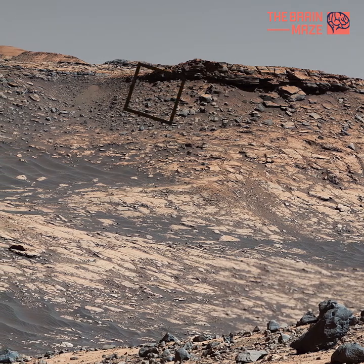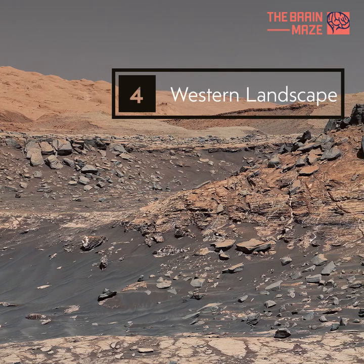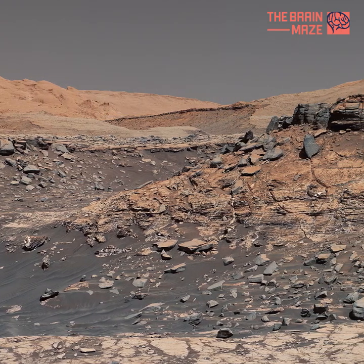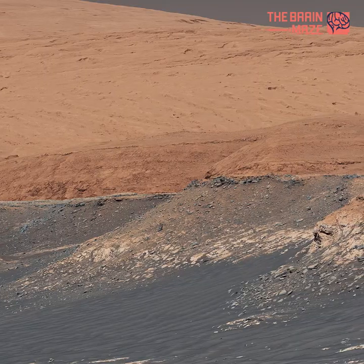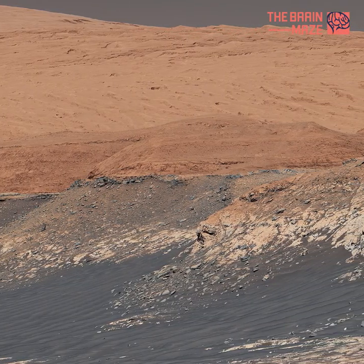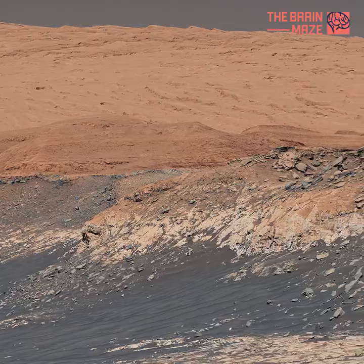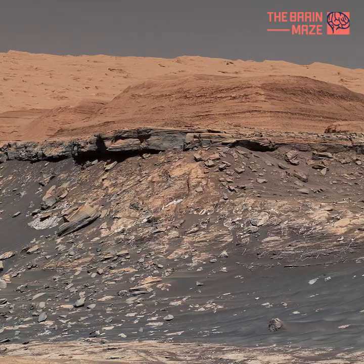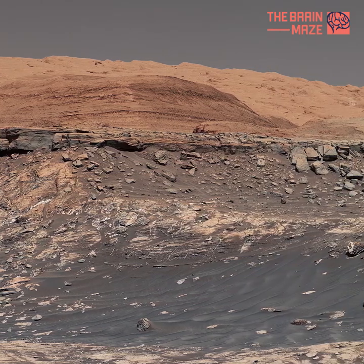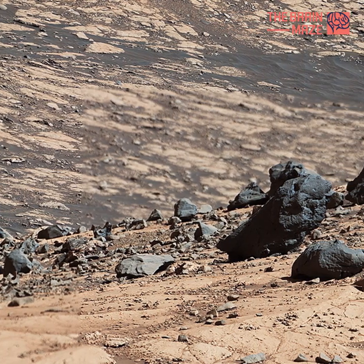Number 4: Western Landscape. This wide panorama was taken by NASA's Curiosity Mars rover on December 19, 2019, the 2,620th Martian Day, or Sol, of the mission. On the right-hand foreground is Western Butte. The ridge with a crusty cap in the background is the Greenhue Pediment, which Curiosity ascended in March of 2020.